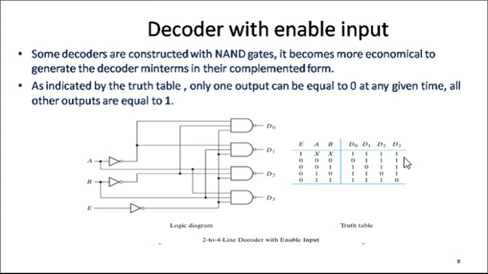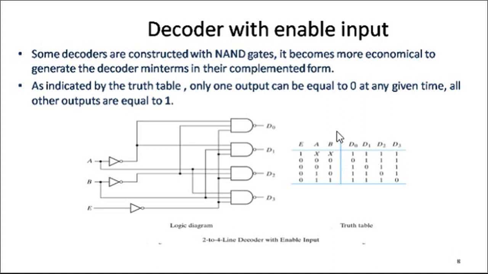From an economical point of view, if you use the NAND gate, in that case we get the reverse output. So NAND is nothing but what? A combination of AND and NOT. It means the output is generated by the AND gate and then inverted by using the NOT. In the previous decoder, only one of the outputs was 1 and the remaining were all 0. Here it is the exact reverse.